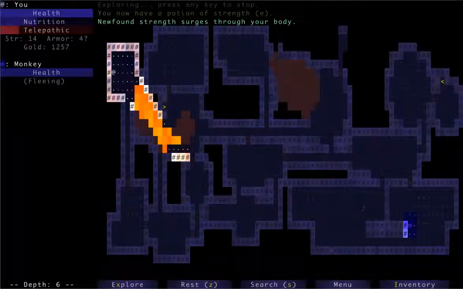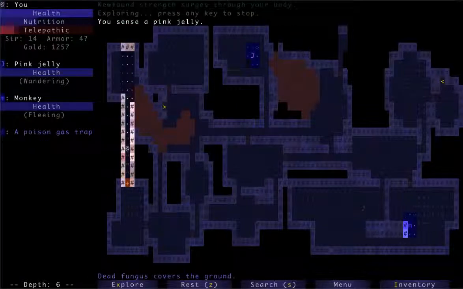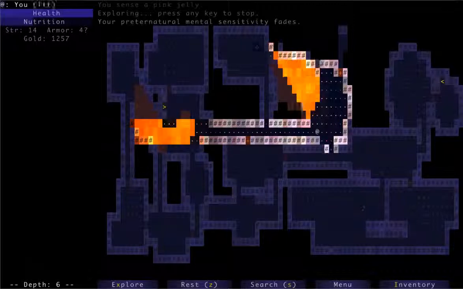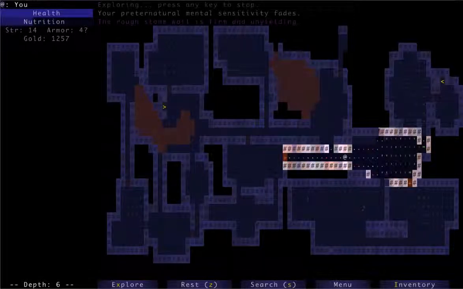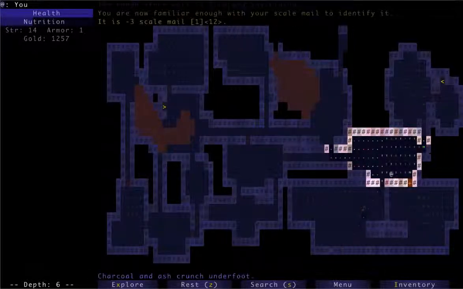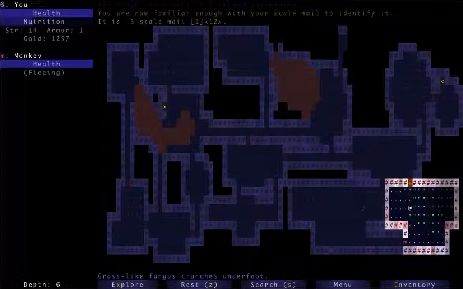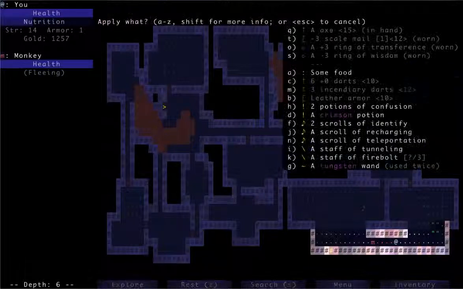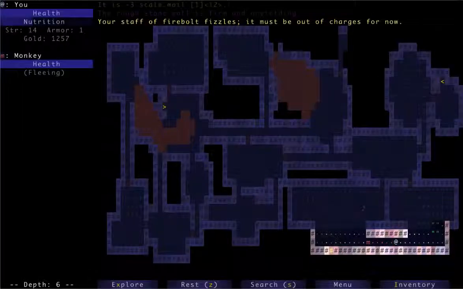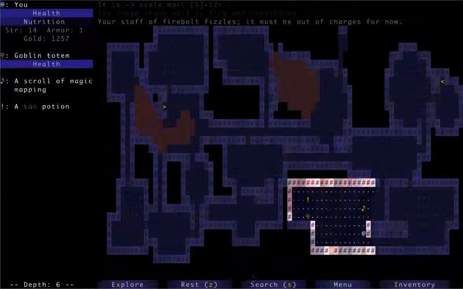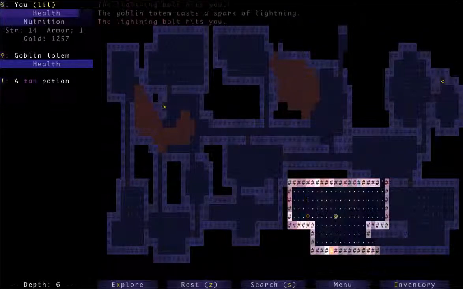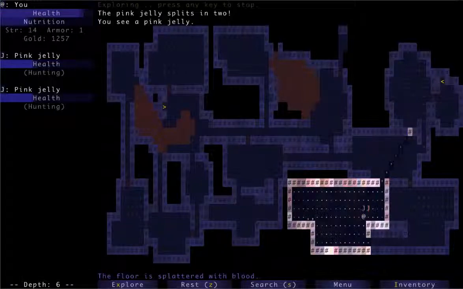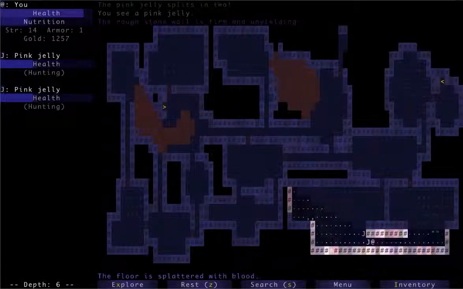And we're getting to the point. Oh, it just spawned a jelly. Alright, I should have another firebolt charge by now. So, this monkey. Oh, I'm wearing minus 3 scale mail, so I guess it wasn't, is that a different run? My firebolt staff is still out of charges. Alright, I'm just getting played for a fool. Need to finish this floor and dive. Oh god, jelly. Jelly!